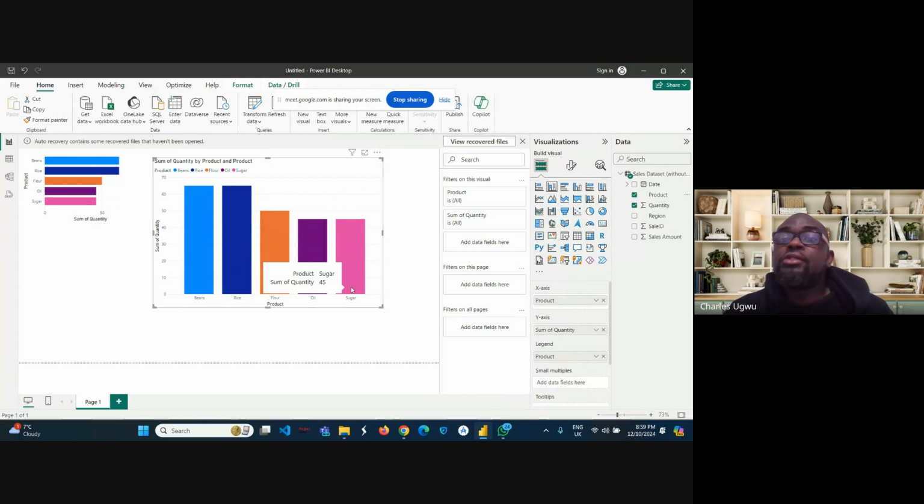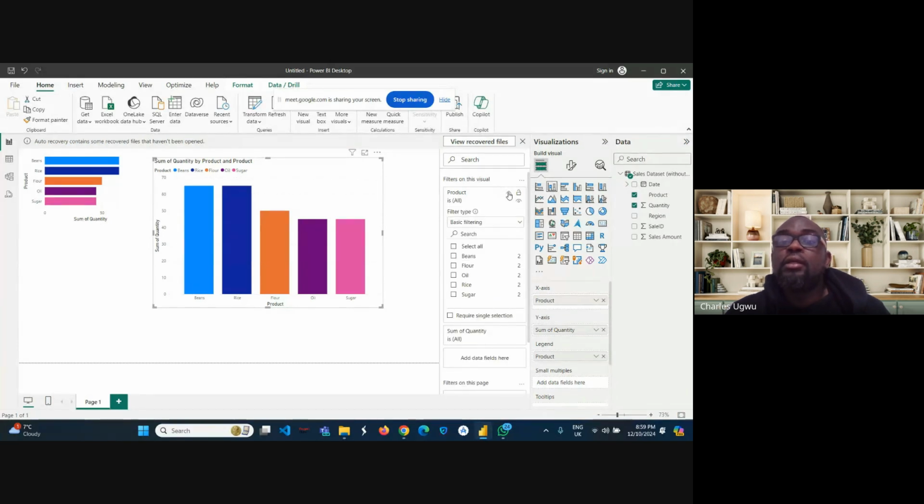If we want to do a filter, click on here, that is the filter. If we want to select only beans, that is how the filter works.